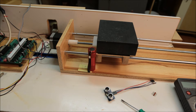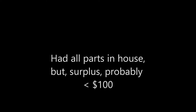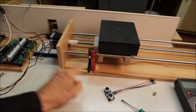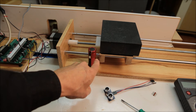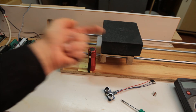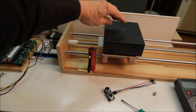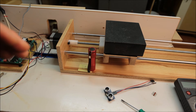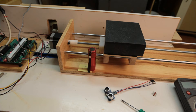I'm just going to go over to the computer. As you can see, the stepper motor is running, the screw is turning, and it's pushing it. So you can imagine a camera sitting on top of here, going in that direction, stopping, going ahead and taking a photo, moving a little bit more, taking a photo, moving a little bit more, and taking a photo. I think this is really neat.